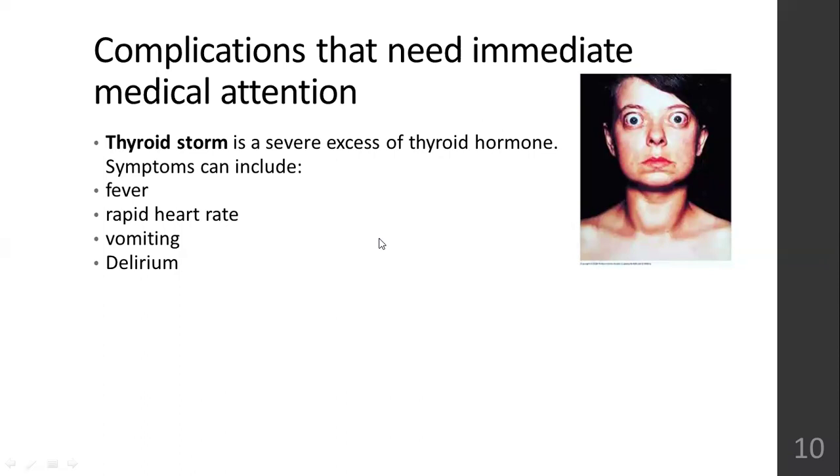So in case of thyroid storm, the eyes will bulge out like this, okay, that is a classical sign. The eyes will try to protrude out, bulge out from the eye socket. Okay, and that is a symptom that the person may be suffering from thyroid storm, and immediately they have to be taken to the emergency.